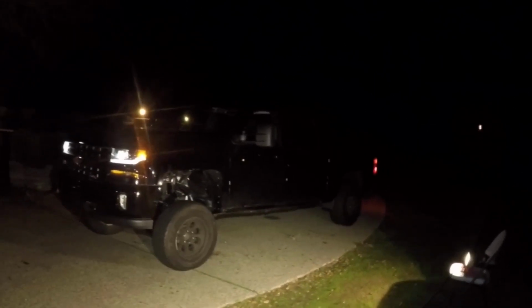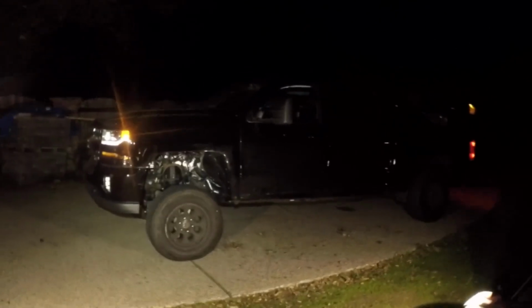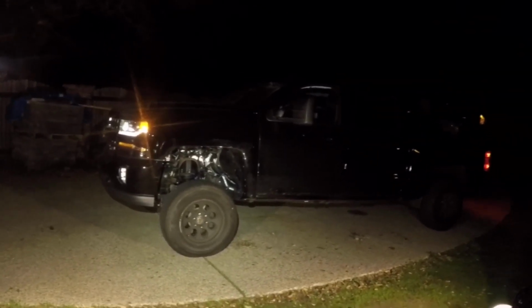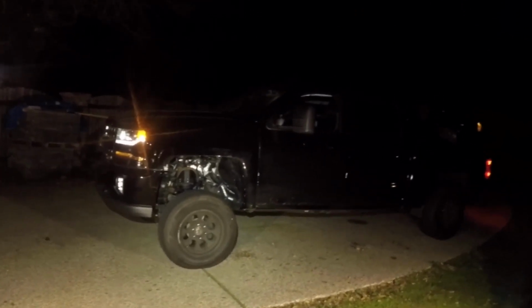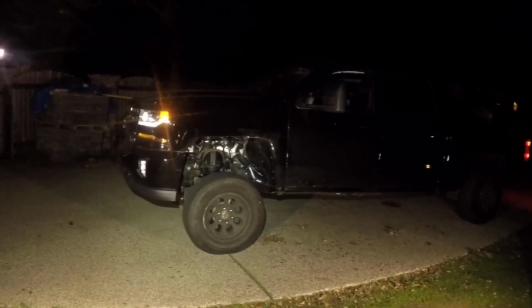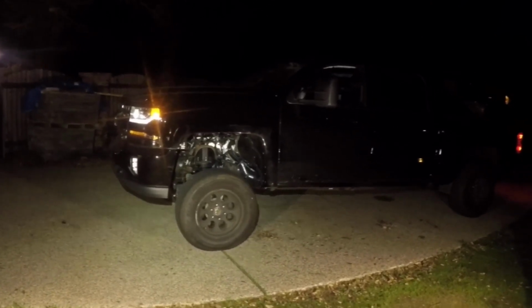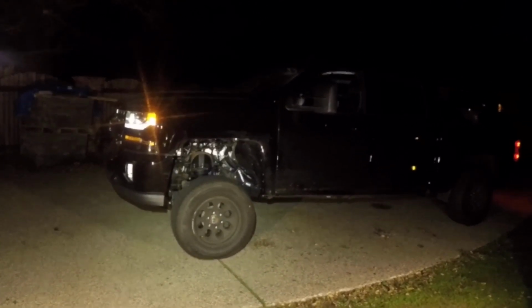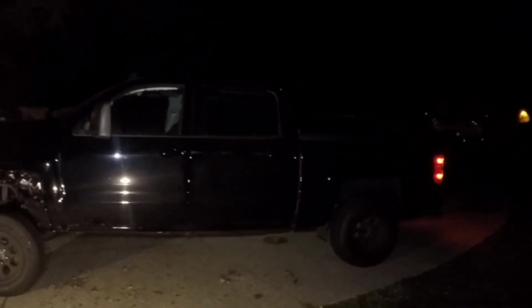All right guys, so it's 2 in the morning. The good news is the front is done. The bad news is I didn't get a chance to get to the back. I slightly underestimated this project, but it's okay. There's a lot of little things here and there that I didn't really count for, and stuff like that adds up as far as time goes. But at least we got something done. We got the front done, and I'm gonna need maybe 2-3 more hours to do the rear.